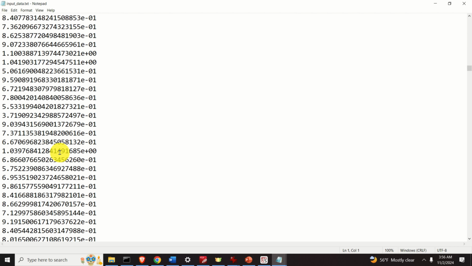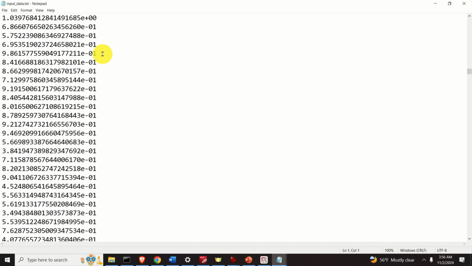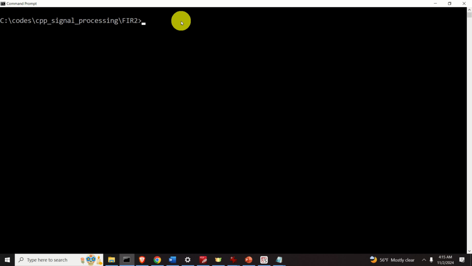The next step is to start with C++ coding. Next, I opened a command prompt and I navigated to my workspace folder. From my command prompt, I will start my favorite C++ editor, and the name of the editor is Visual Studio Code. To start the Visual Studio Code, I will type code with a dot.